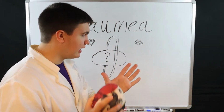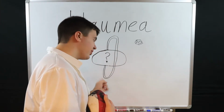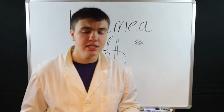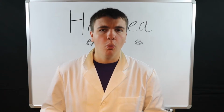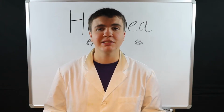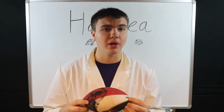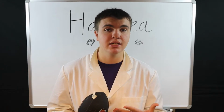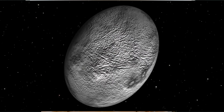But this ball will come in handy later when we talk about Haumea. And also, this is not an accurate representation. I have no idea if these rings are orientated right. That's right, kids. Haumea is one of the most interesting dwarf planets and is the next dwarf planet on our list. One thing is that it spins really fast. One day only lasts about 4 hours. Its shape has been distorted because of that fact. It is in the shape of an American football.